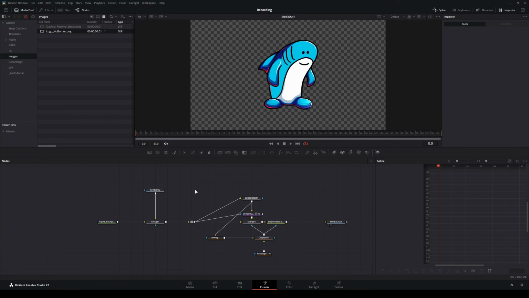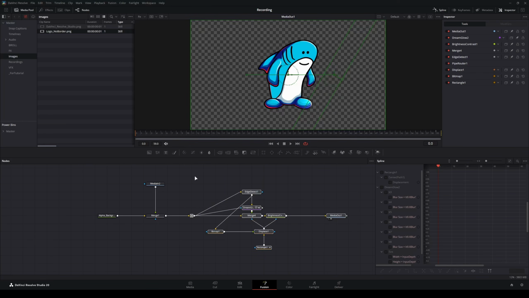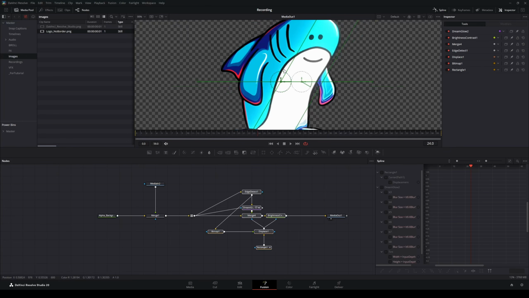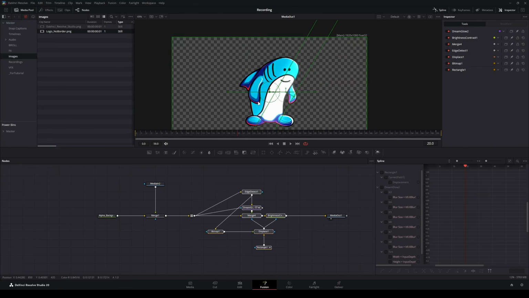And again, if you're newer to Fusion, this little section down here might be confusing, but the reason why I used a few more nodes than normal is because if you notice how the light moves over our object here, when it gets closer to these edges, it kind of distorts a little bit. So you see how it's lighting up the edges a bit more than the rest of the object. I feel like it just helps add some depth to the effect. So let's go ahead and hop into it.